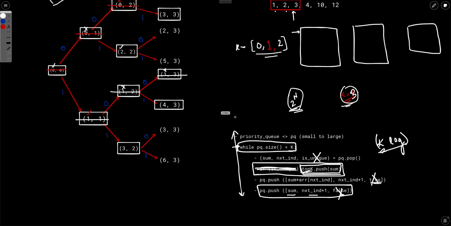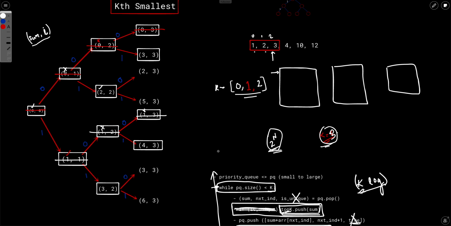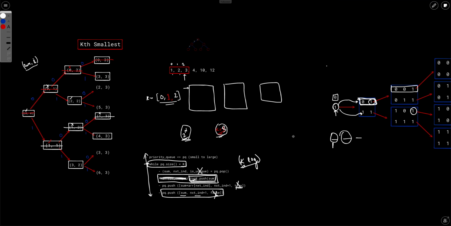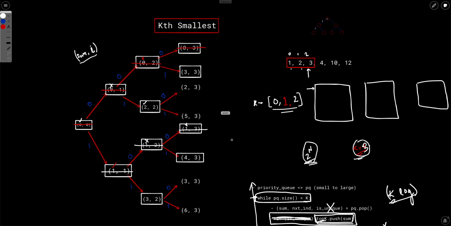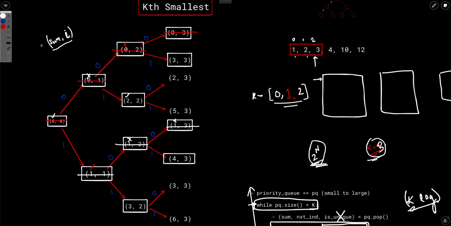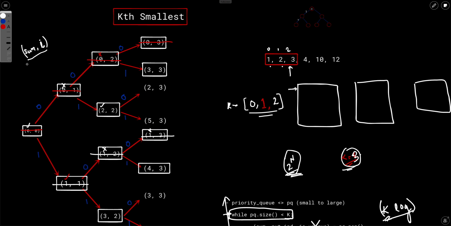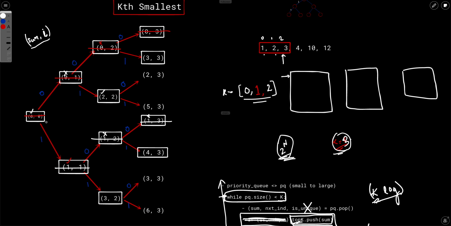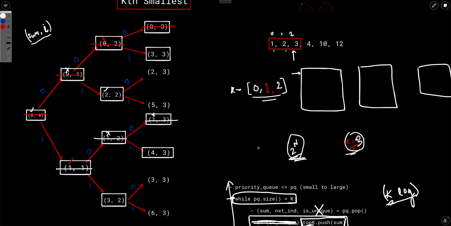So just to reiterate over the entire piece again, what we have said is we can't iterate over every subsequence because the number of sequences is very large. So what we have done, we have started with something called sum comma I. We will follow the same approach which we should have followed if we had found all the subsequences, but we will visit the nodes wisely.